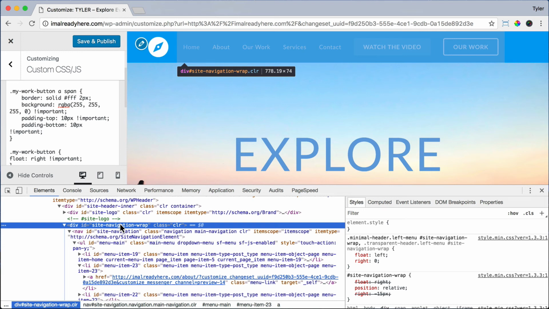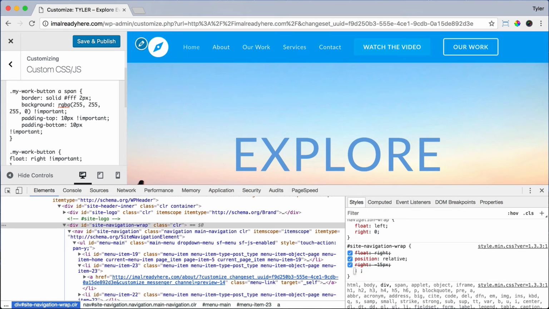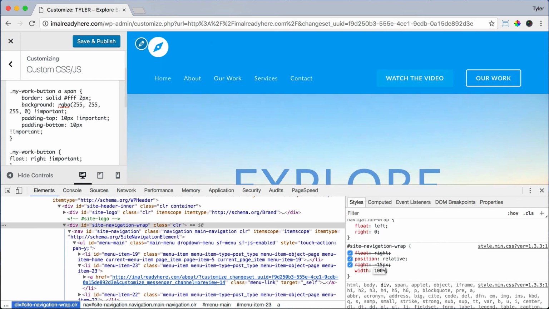Well, let's click on the site navigation wrap. And again, we see that it's very narrow. It only goes up to right here. And let's find the CSS down over here, and let's click on the bottom one and press tab tab, and let's do width 100%. And when we do that, it goes to the next line because it's too wide. So the width of the menu is going all the way across and the logo can't fit. So we need to make it less than 100%.